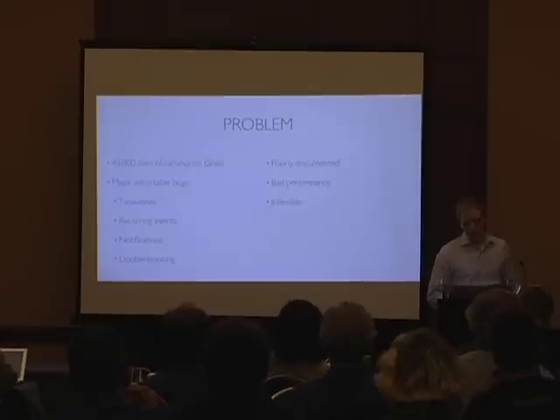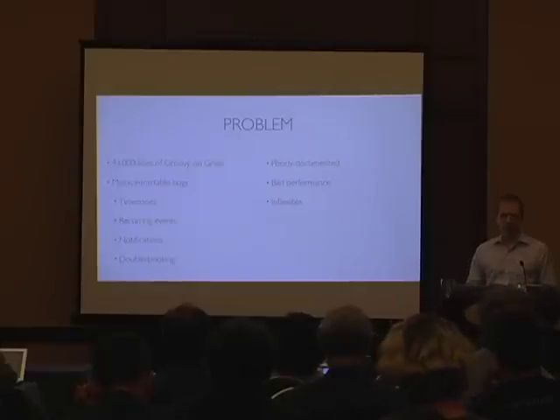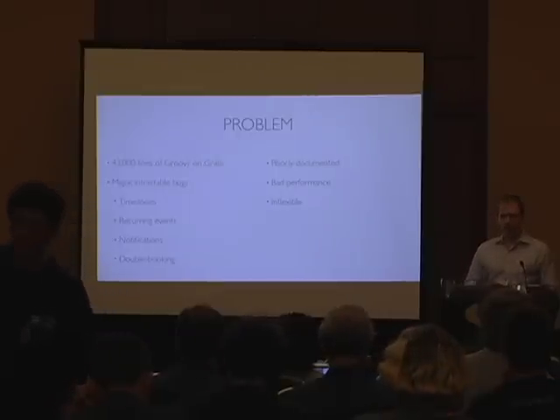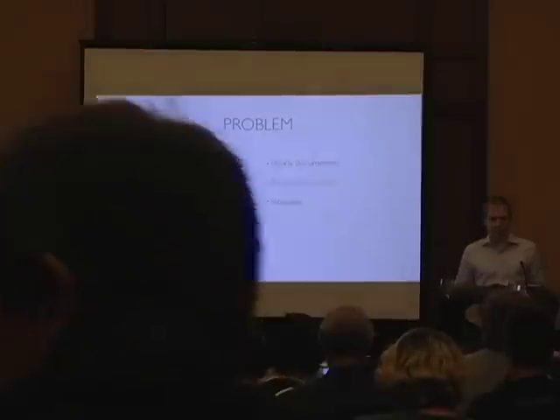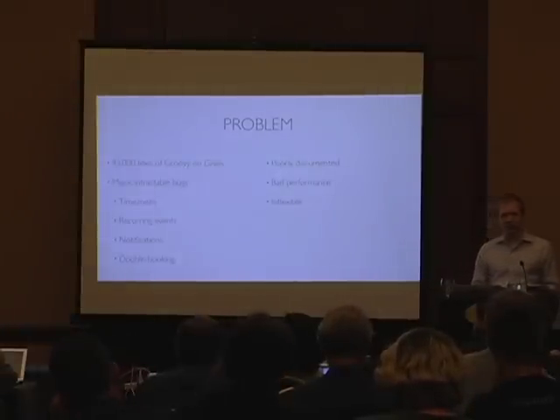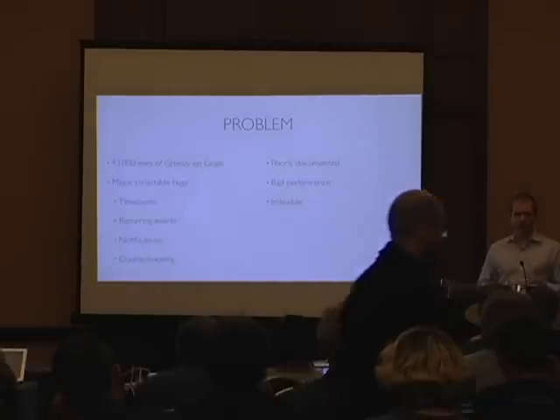When I walked in the door about a year and a half ago at SchedMe, we had a really big problem. We had our developers spending about three quarters of their time fixing bugs and only about a quarter of their time actually implementing the software. This was in part due to the fact that it was a massive code base built in Groovy on Grails. The software itself was not built that well either — there were major bugs in every system. One of the biggest ones that really impacted our clients was that sometimes we would double book people. And if you show up and we've made a commitment to you on behalf of our client that there's someone who's going to be there and there isn't anyone there, that's a really big problem for us. That makes our client look bad and that's not something we can do.